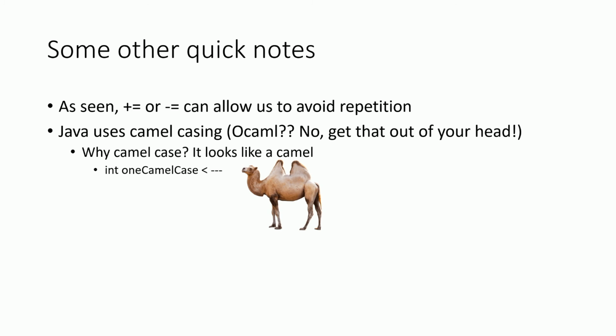And then the other thing you'll notice, and we haven't really mentioned, but I just thought it would be an interesting note, is that Java uses camel casing. Not OCaml. You might have seen my videos on OCaml. Not that. Doesn't have anything to do with that. But camel casing is basically, as you can see there, one camel case, my int one camel case, kind of looks like a camel's back, if you think about it. With the way that the two words afterwards are capitalized. And it is in the shape of a camel, basically. So that's where it gets the name from. But just keep that in mind, that we do have the camel casing there.